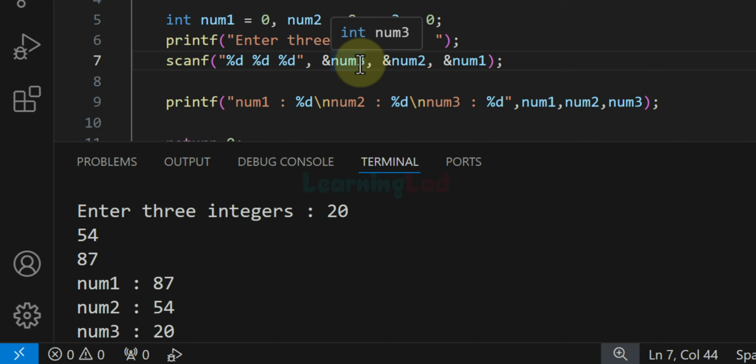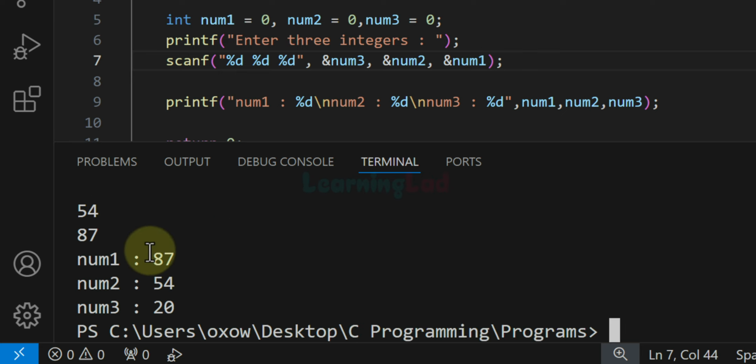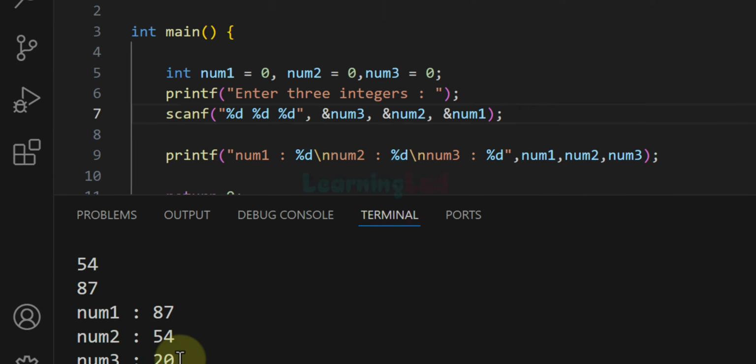So num3 is 20, 54 is the second value that I have entered and that is stored in this num2 variable, and then we have entered 87, the third value, and that has been stored in this num1 variable. So here we can see num1 is containing 87, num2 is containing 54, and num3 is containing 20.